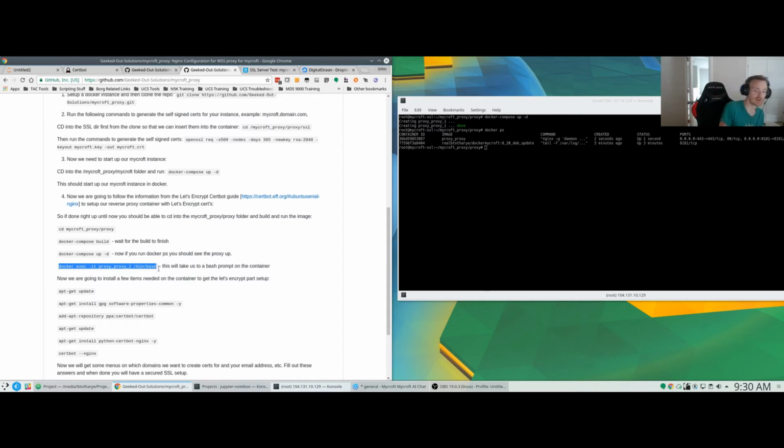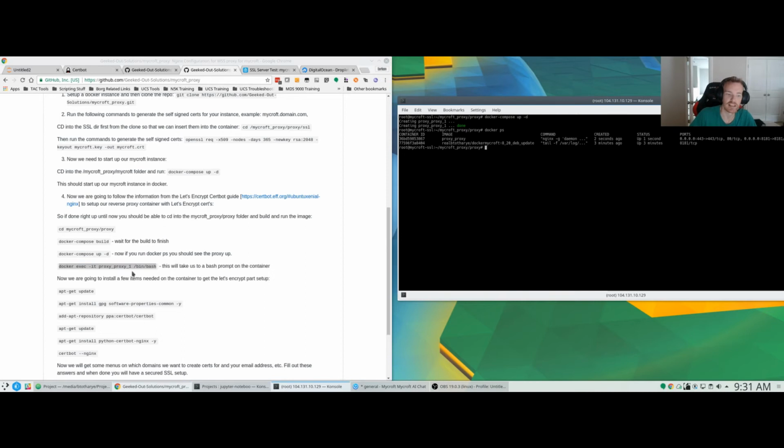Now for this next part, there are ways of doing this with Docker so it's automated and you don't have to do some of this stuff, but I think it was a little tricky to show people for the first time, so I opted not to do that. So we're going to manually make these changes inside of the proxy. Obviously, if this proxy were to go down and come back up again, you would have to redo this because all of this is stored inside of the proxy for now, but later in another video I'll show you how to extract that stuff out so that you could spin this up and down to your liking.